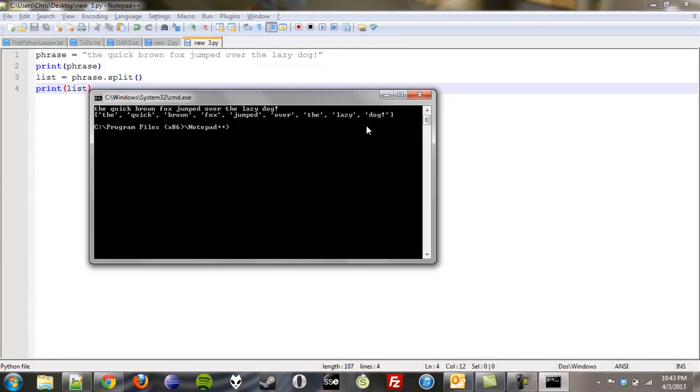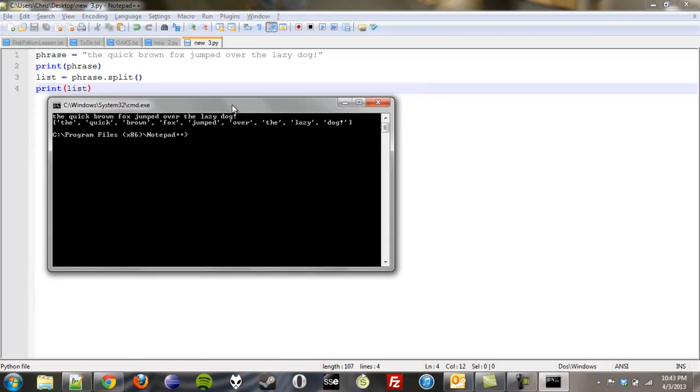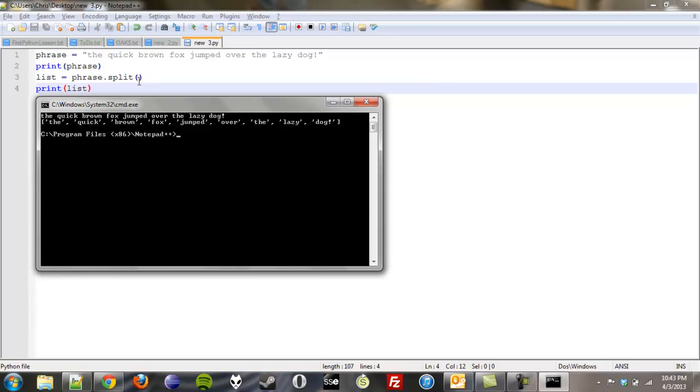Okay, check out this awesome feature: I can actually use this split command, and if I don't do anything special at all, it will make a list of every word in this sentence, and it breaks it up by spaces. Okay, so now I just figured out a way. What if I care about the words people type in rather than the individual letters? Well, if I did a split based on the sentence they typed in, now I'd have a list that was generated over the words that they typed in, and I could do things with, you know, one word or another.